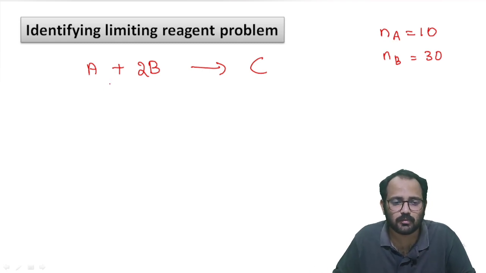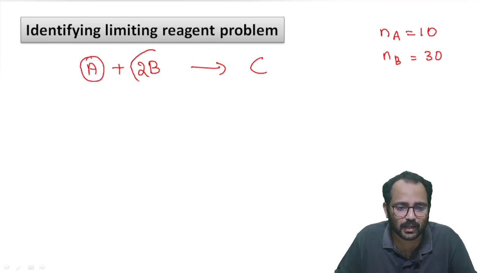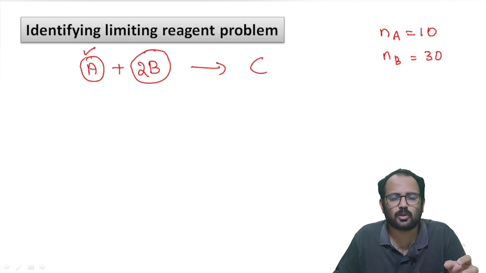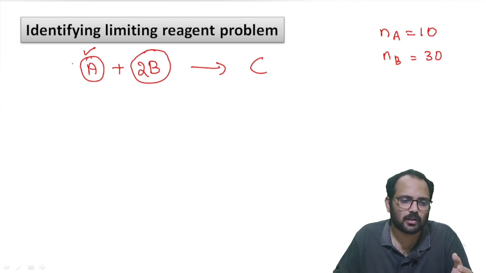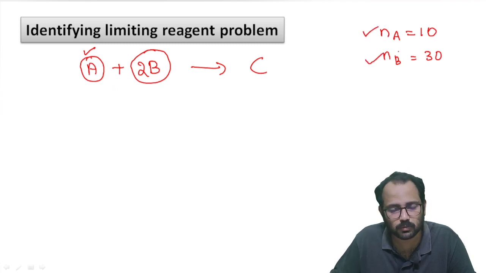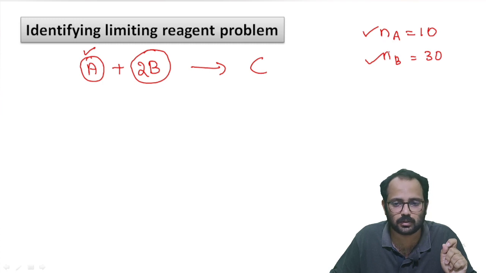In the question, if they are giving you the values of two reactants, obviously that's going to be a limiting reagent question. If they have mentioned the values of the moles or mass, whatever it is, for only one particular reagent, then obviously you will not have any limiting reagent. If they have given the values of two reactants, there's a high chance that you will have a limiting reagent. Now they have given you the number of moles of A and the number of moles of B. Then you will have a limiting reagent possibility.